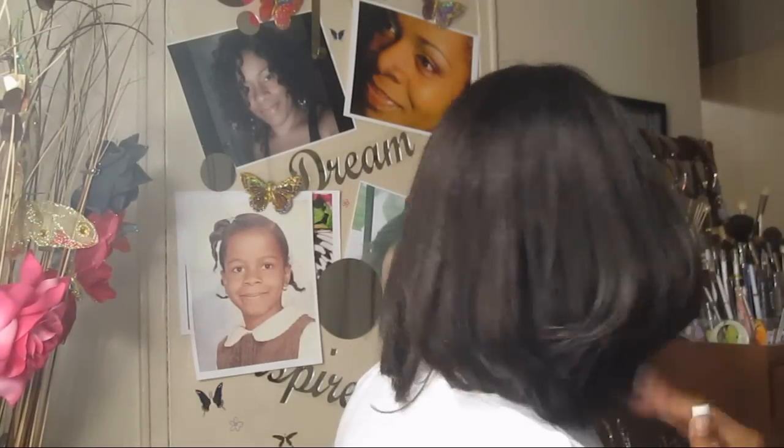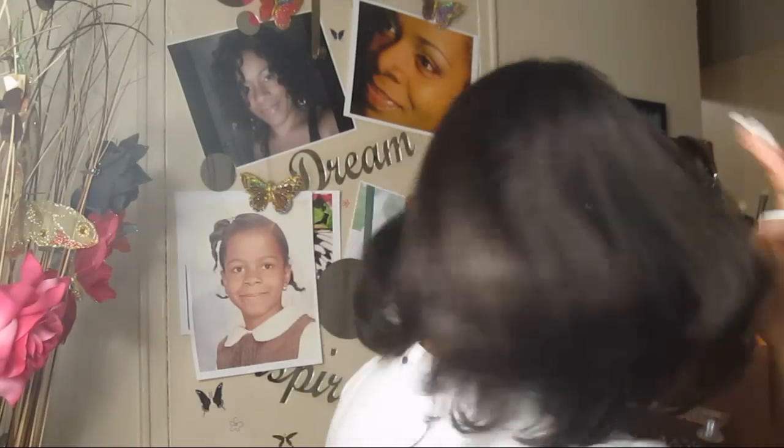I'm just going to turn around and show you what the back looks like. I'm hoping that my layers are pretty consistent across the back as well. You can really do a lot of work on your own. You can save the money that you were going to use to get your wig styled — save it and use it for another wig. Try to learn how to do a lot of these things yourself. That way you don't even have to worry about spending any extra money. Just my quick showing you how I did my layers on my wig from RPG Show using my CreaClip. So that's pretty much it for right now. I'm hoping you have an awesome day today and I'll see you again soon.